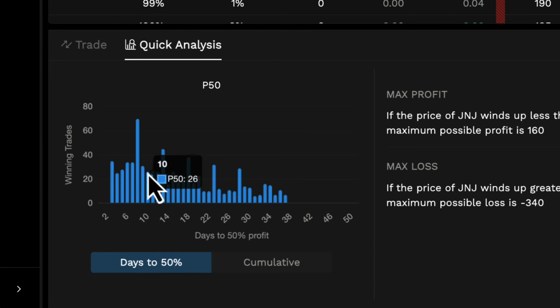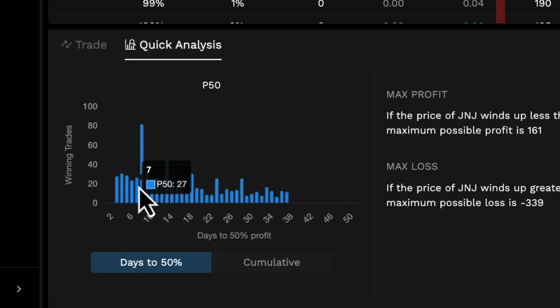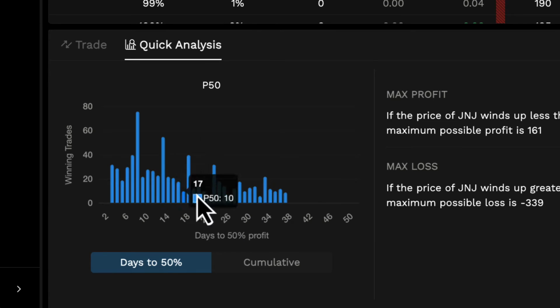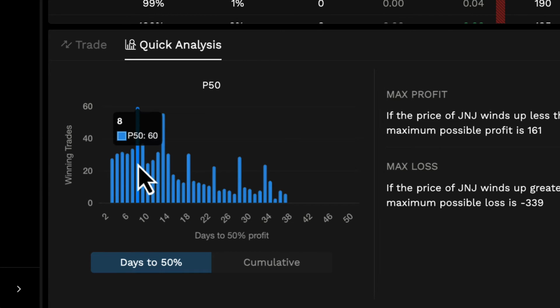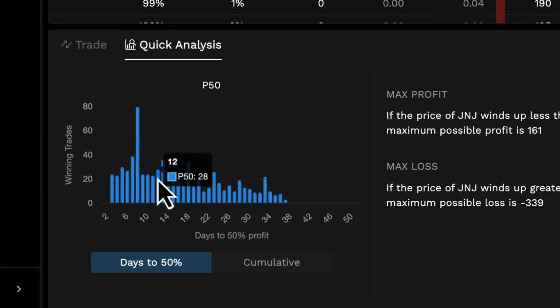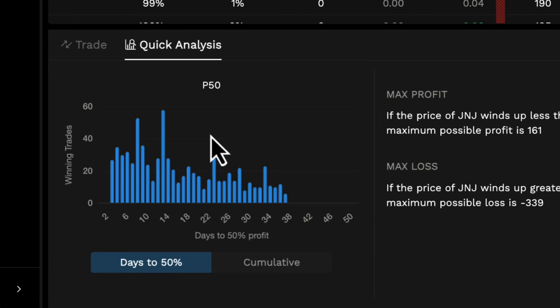But if we're just looking at our trade here specifically, we can see that a lot more of the values here are higher near the shorter days until expiration, a little bit sooner than later. So we can extrapolate from that that around maybe the 7 to 10 or 5 to 10 range is our most likely chance of hitting a 50% max profit on this trade over the course to expiration.